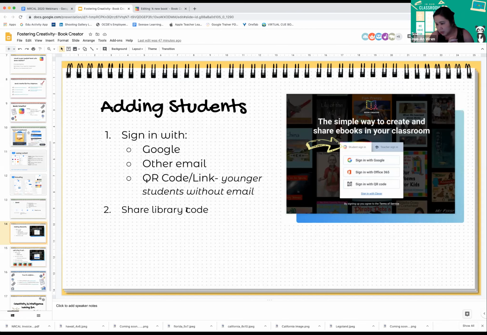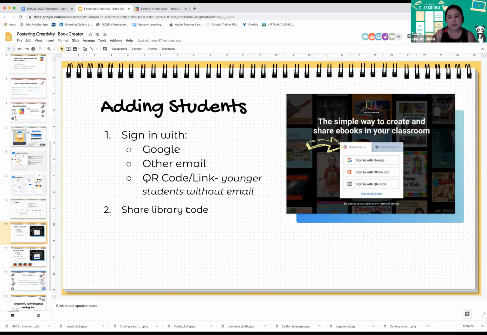Can I email the QR code to your students? You could email them to your students. It might be easier to send them a link, because if you create the QR code, it also creates a link. So if you're going to send the link, that way they can just click on the link from their computer when they open the email.